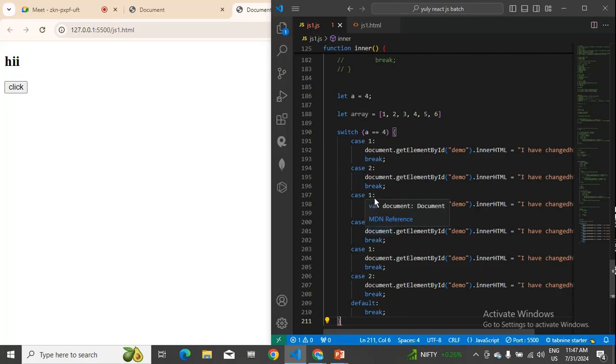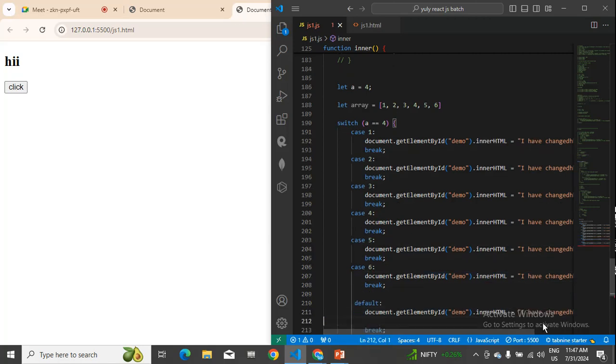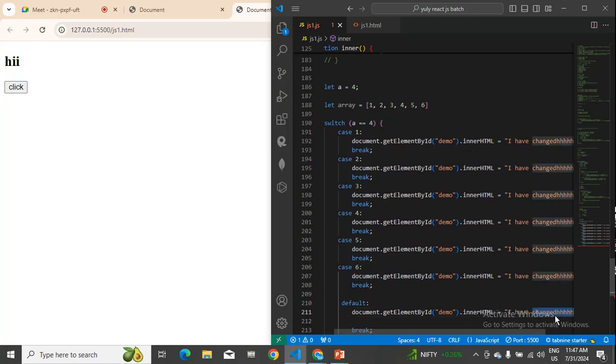So over here this is 2 and this is 3 and this one will be 4 and this one will be 5 and this one will be 6 and this one will be the default. So default will be nothing but, I'll write a different statement.